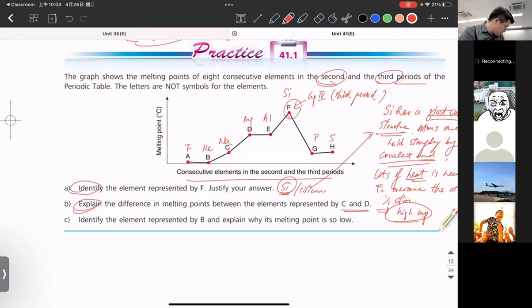So recall your memory. For easier comparison, C and D here. Explain the difference in melting point between them. So you need not mention something about packing, because you need to memorize the difference in packing. Now, indeed, if you study material chem, you need to, but it's optional, not needed. So we mainly focus on the difference in strength of metallic bond when you compare C and D. Can you get my point? So go back to something basic. Go back to something basic. So can I hear some keywords from you?